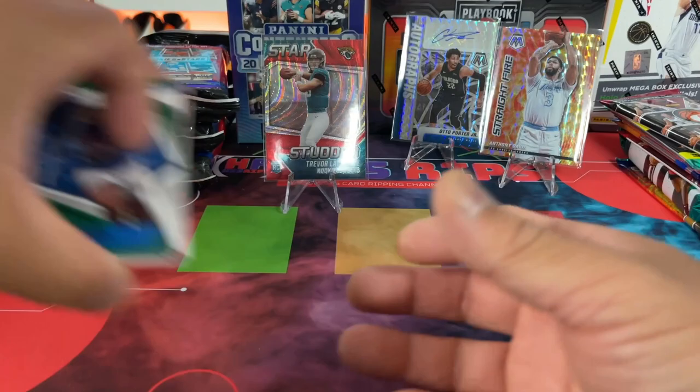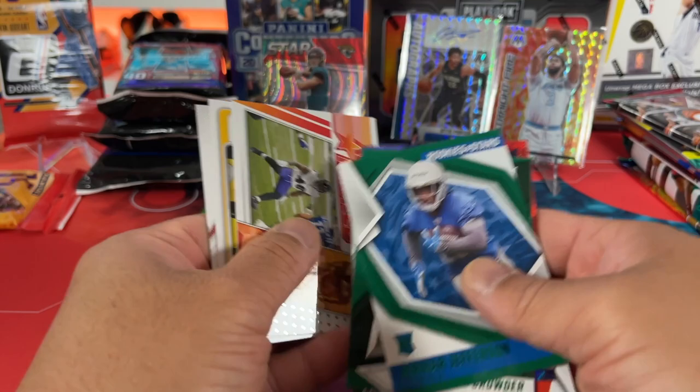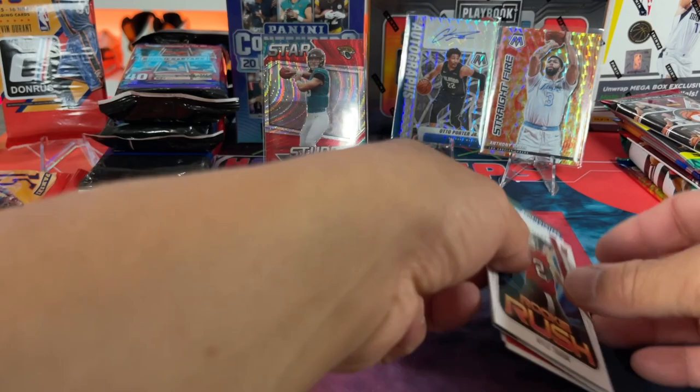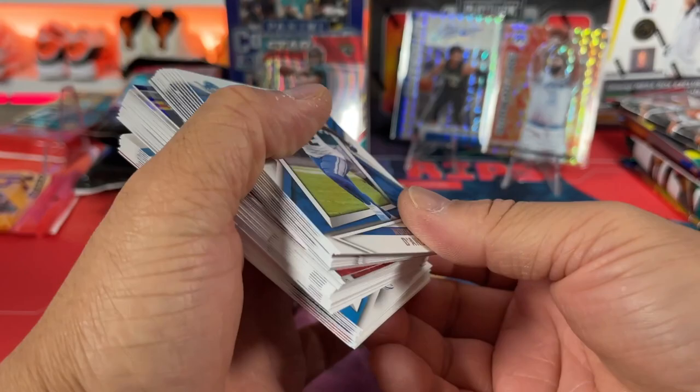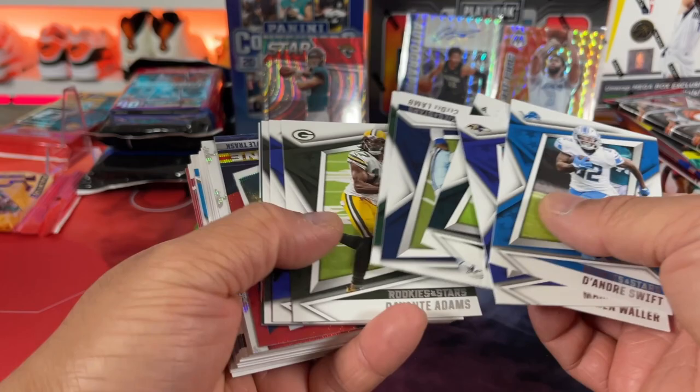And I'll put all of the inserts and top rookies and stuff aside for you guys for the end. I'll do these ones this time, and Naj and Trask. So there's going to be a lot to recap. It's going to be ridiculous, so buckle up. It's going to be a long one, especially since that was only two packs, and we got a bunch more. So I'll try to get through it quicker than that first one, because, again, volume is the thing. Got a lot of volume, and that's the fun part. I like being able to get through these things.